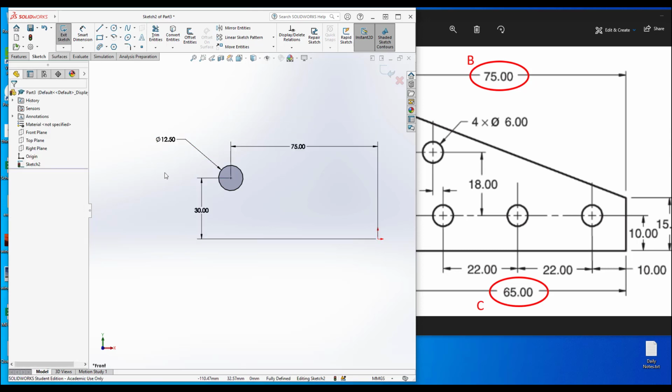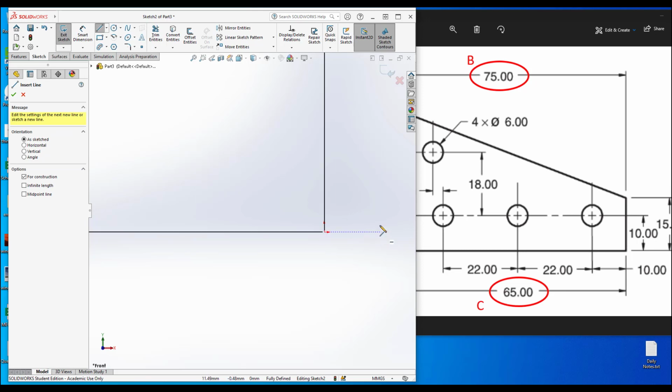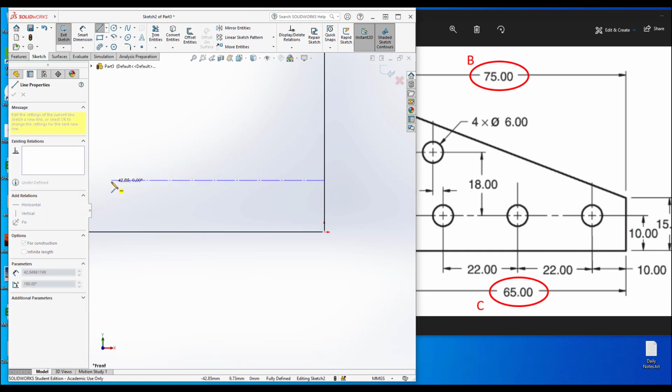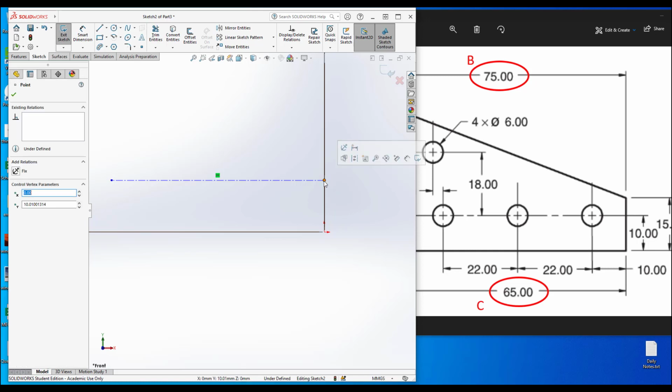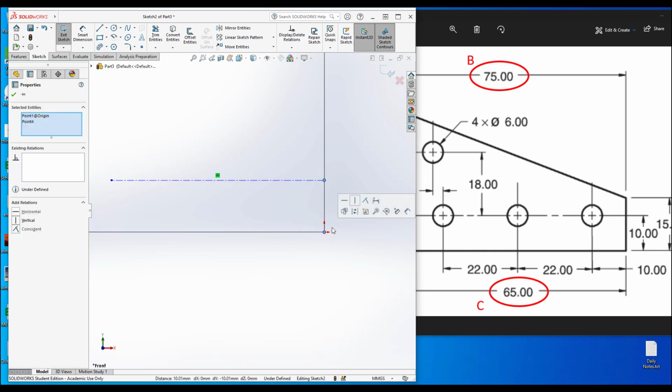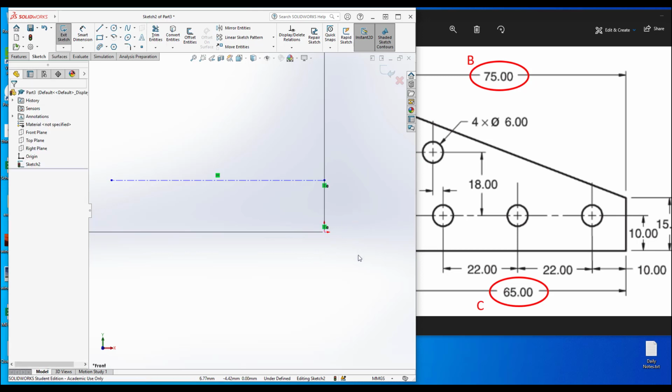All right, so I got my hole here, and another thing that I'm going to do now is create a center line, and I'm going to make it right above the origin here, and I'll just click here and drag over. Now, it doesn't have a constraint here above the origin. It didn't catch, or it's not going to try to put that in automatically. So I'm going to select this point, hold my Control key down, and make those vertical to each other.